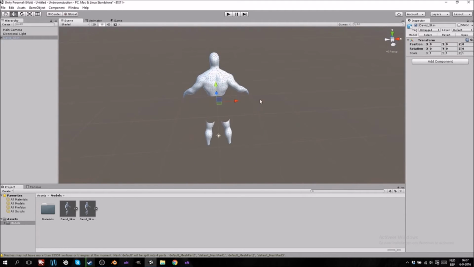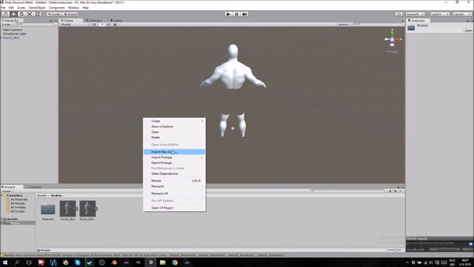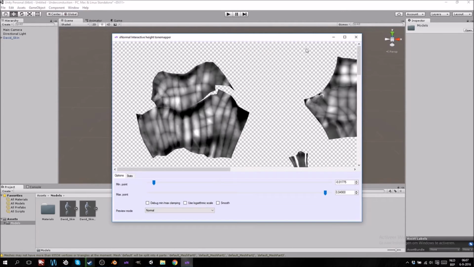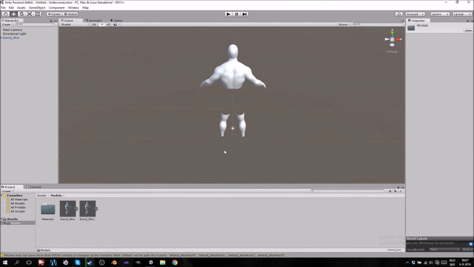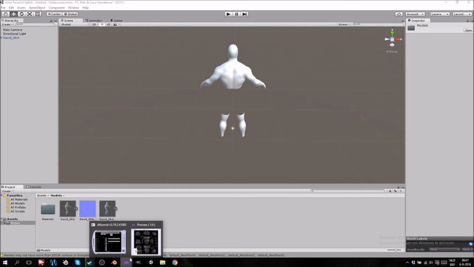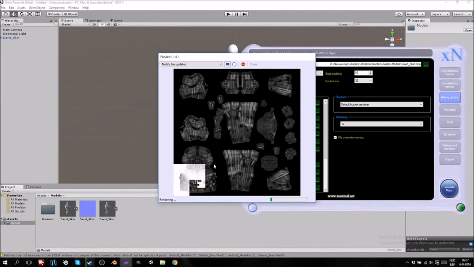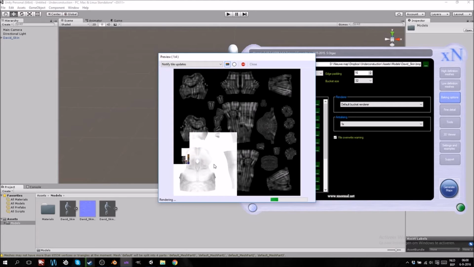So this is our character. I'm going to give it nothing. I'm first going to wait until this is done. This is fine. So the normal map is done. Now he's doing the ambient occlusion map, because he also already did the height map.